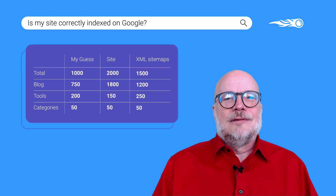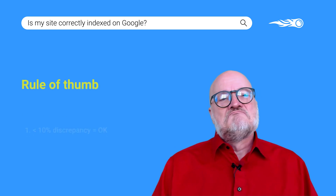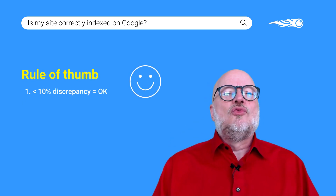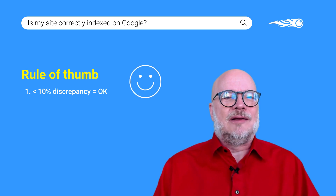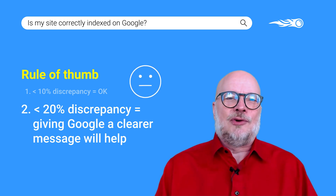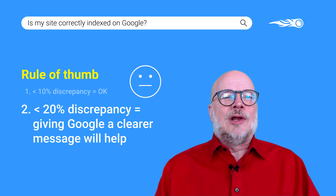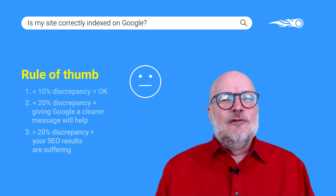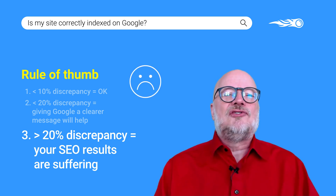My bet is they don't. But don't get too upset. When I first start working with a client, I always do this exercise and it's very rare that the numbers match. Usually there are large discrepancies. Less than 10% then you're doing okay. But it's always a good move to do some housekeeping and get those totals as close as possible to the actual number of quality useful pages you're offering to Google. With a discrepancy of less than 20%, you'll benefit by giving Google some help by cleaning up your act. The difference in the number of useful pages you have and the number Google thinks you have really does need to be closer than 20%. Getting that difference to a minimum will help your organic search performance. Anything over 20% and you have a serious problem that's handicapping your SEO efforts and almost certainly losing you a big chunk of organic traffic from Google.